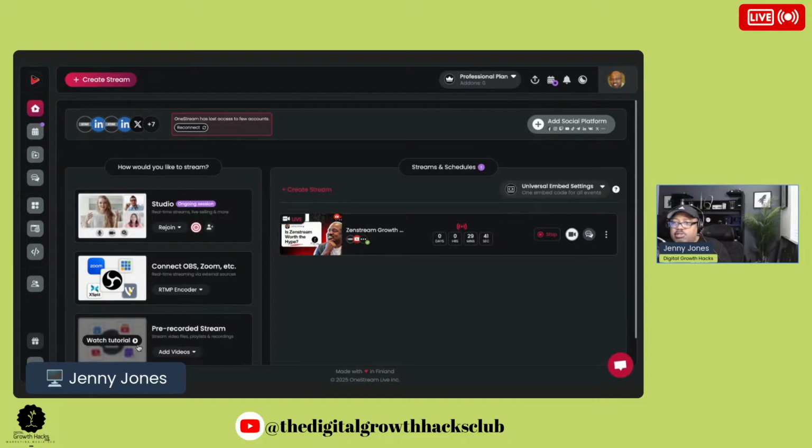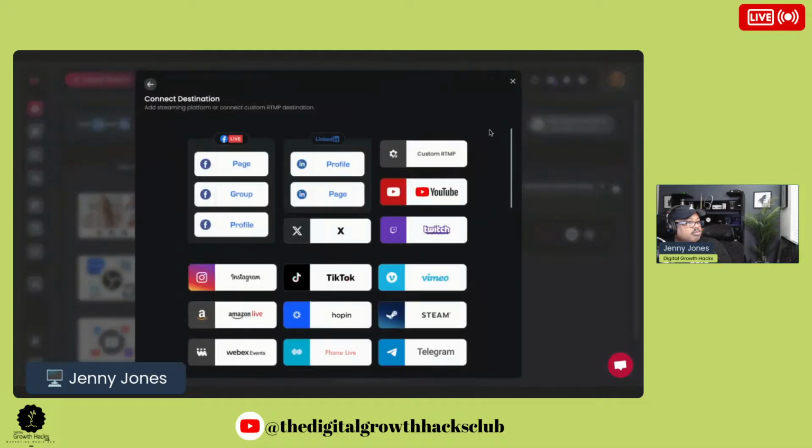And then right here, you can do the pre-recorded streams, where you can do all your recorded streams pre-recorded. And then you can add platforms here. So these are all the platforms. This is what I was trying to tell you.